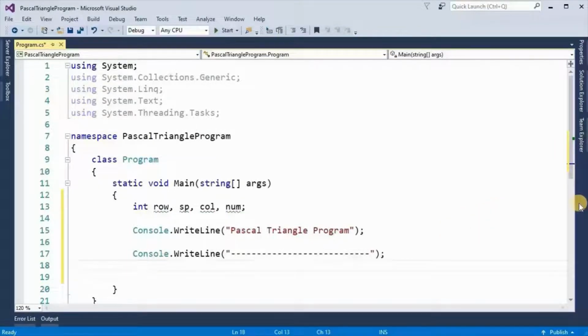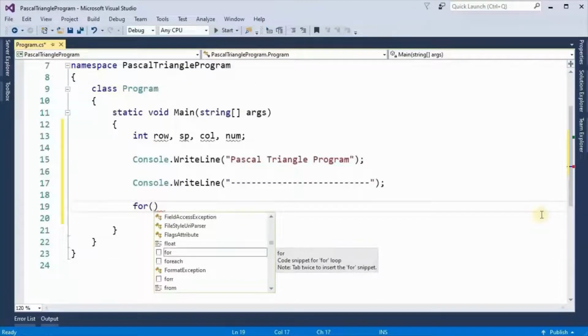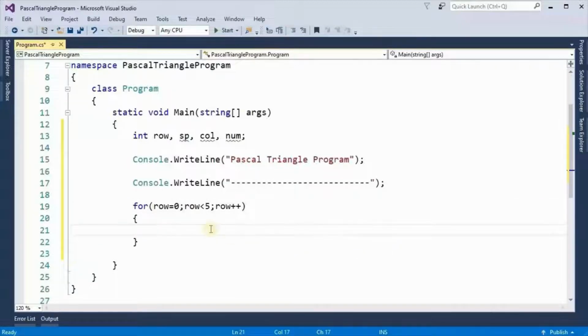Now first for loop for rows, for row is equal to 0, row less than 5, row plus plus, and we want 5 rows, so row less than 5.